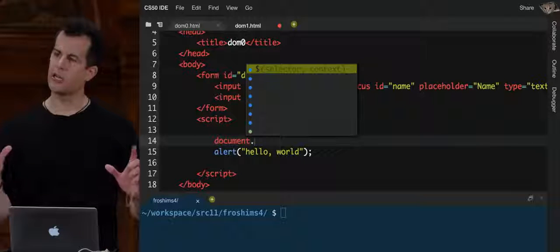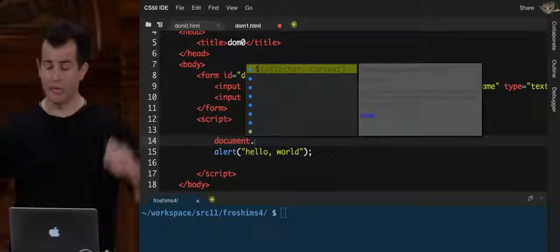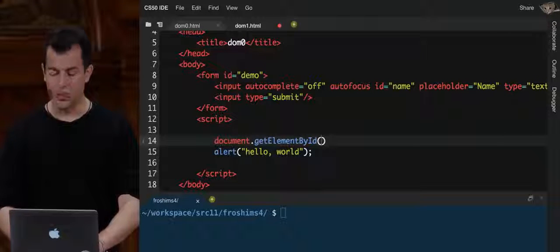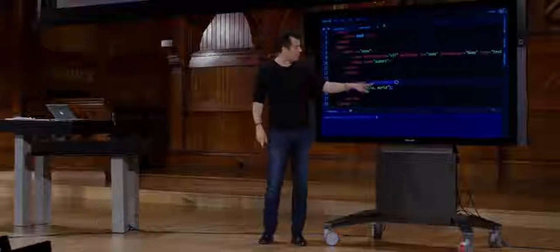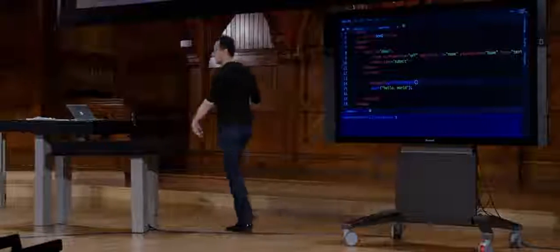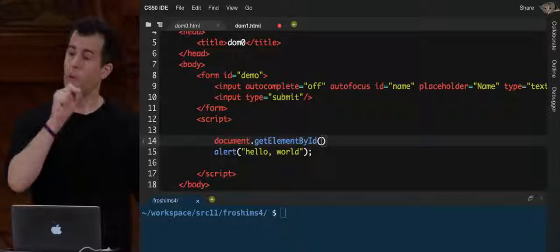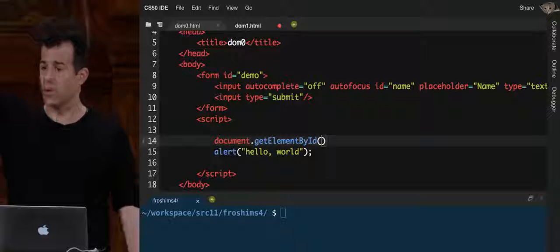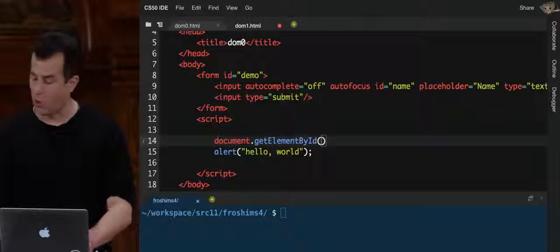Document. And document is now going to be a special global variable that refers to my web page, the document that I'm writing. Document.getElementById, which is a long function name. It exists in JavaScript. And notice the capitalization of the E and the B and the I, but not the initial G. This is conventional. In a lot of languages, you don't capitalize the first letter of your function, but you do capitalize every word thereafter, something called camel case, where it's kind of going up and down, because it's a little more readable than all lowercase and certainly all uppercase.